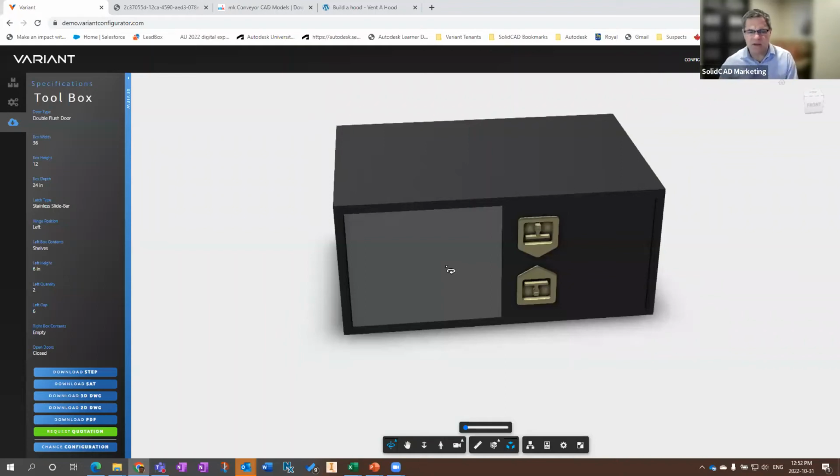That's really the user interface, what the end user would typically experience. Again, regardless of the product or multiple products, this is just an example using a toolbox because I think pretty much everybody in manufacturing can relate to having a toolbox, but there are a number of different products and solutions that we can build in.